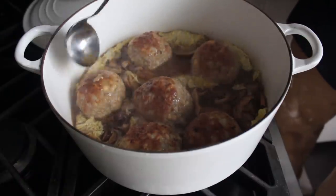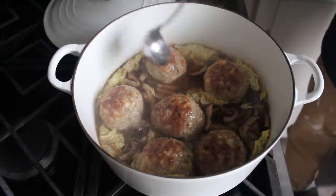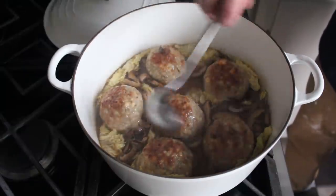Oh, and if my pant leg looks like it has cornstarch on it, because I dropped an entire container on the floor, that's exactly what happened. But anyway, back to the recipe.